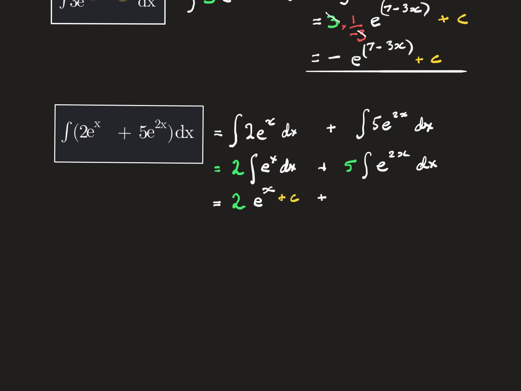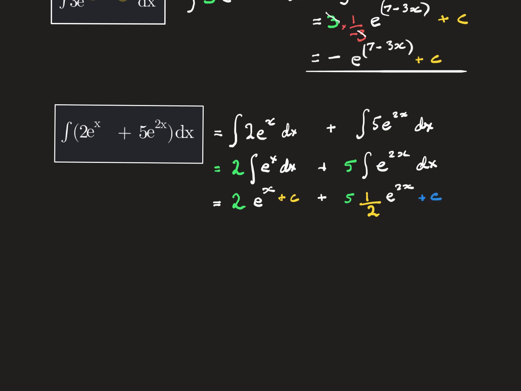And we go to the second part, the 5 stays as it is, and integrating e to the 2x. So the 2x needs to be dealt with in the same way as a linear function. And all the rules that we used beforehand, we use now. So the 2 is the a part, the coefficient of the x. So we will write it as 1 over 2, and then rewrite the e to the 2x again, and finish it off by writing up the constant c.